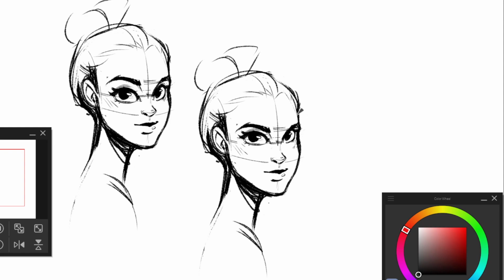Something else I want to do is bring this eyebrow angle that's on the side of the face, the silhouette of this eyebrow angle, out away from the head a little bit more, because guys' eyebrows tend to protrude a little bit more out from their face than female eyebrows. So we're going to bring it out a little bit to make that brow line a little bit more strong.